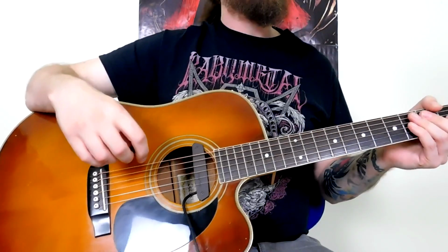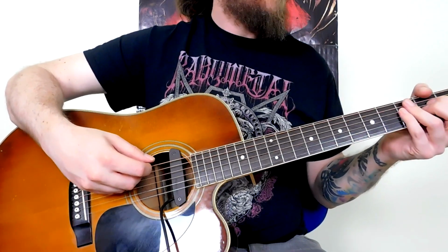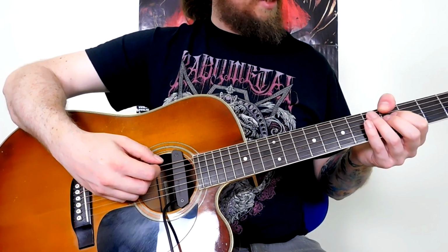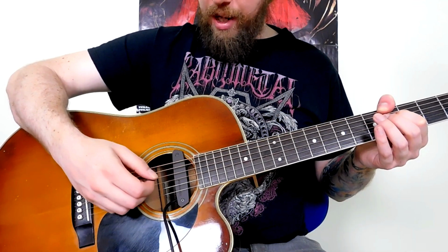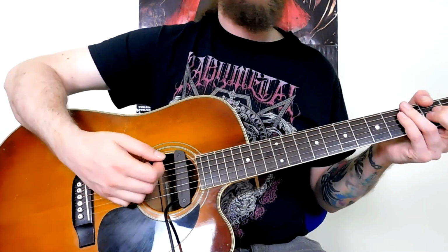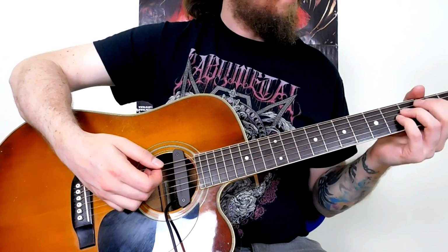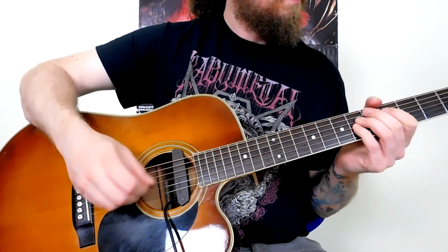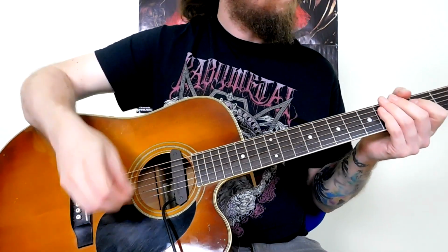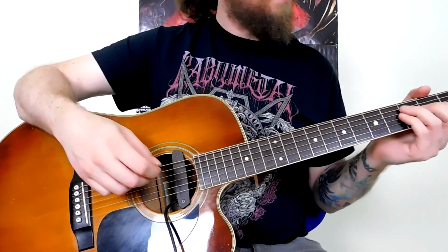Bridge! Okay, so the second bridge of the song is a little bit different. We're gonna play the A sus2 with the F sharp bass. And then we're gonna slide up and just mute the A, but keep the G sharp and the F sharp. And then into the A. This is kind of power chordy. And then A into the B and then the C sharp. And then it goes into it as normal.